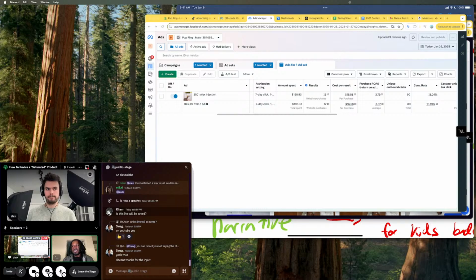Have you done something similar with an ABO campaign, where you have your testing ad set and multiple scaling ad sets in that ABO campaign?